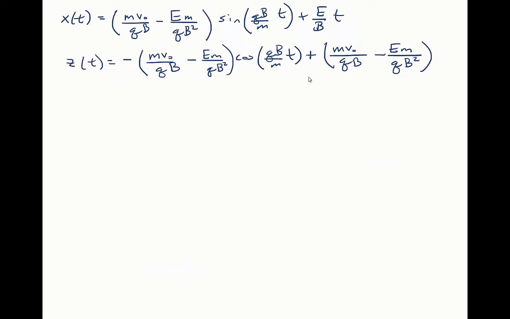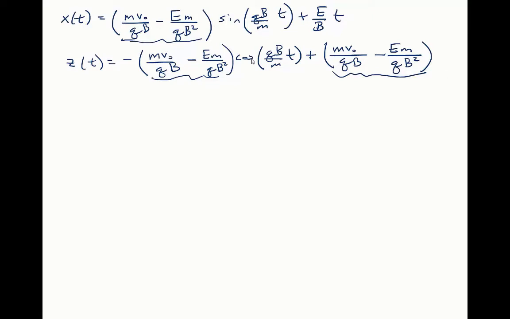What on earth do these mean? It looks gross. But again, these are B and D, and B and D are just constants. They're messy looking constants, but you have to remember, if you actually know the mass and the initial velocity and the charge and the magnetic field, these all just become numbers. So what do these equations actually mean? Just stop and think for a moment about what the motion in the x direction looks like. What does the motion in the z direction look like?